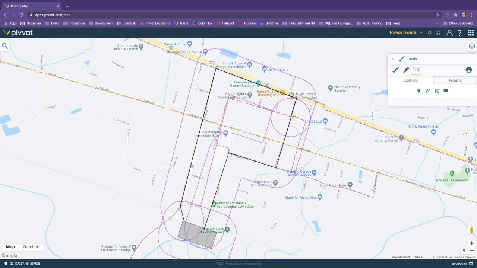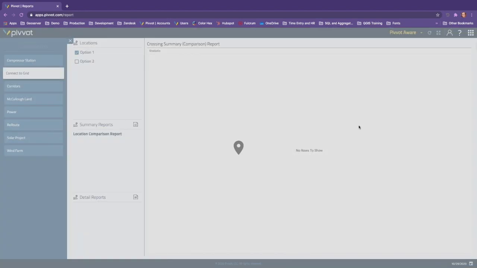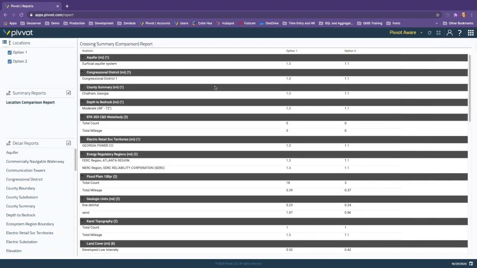So again, that would take about 8 to 10 minutes to fully complete, but in that time, I can go ahead and, just like I did with the different solar locations, I can come into this reporting console, and I can start to really compare side by side those 2 different pathways and what's going to be the best fit for my company.